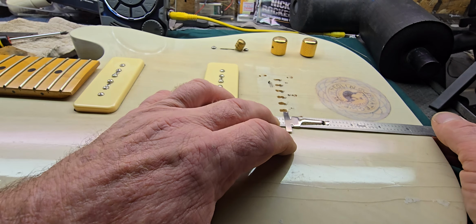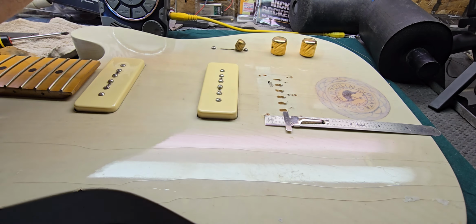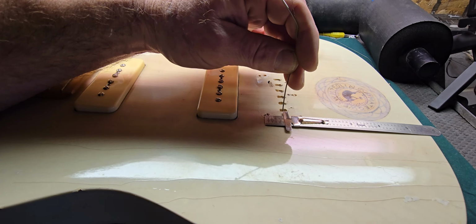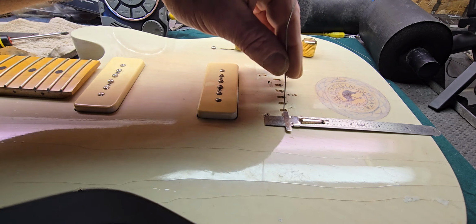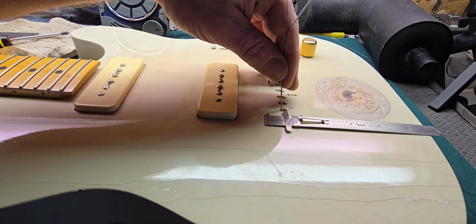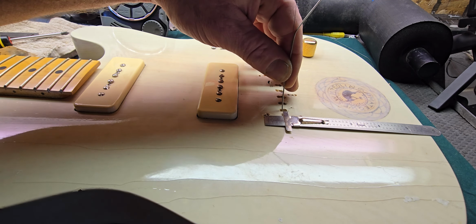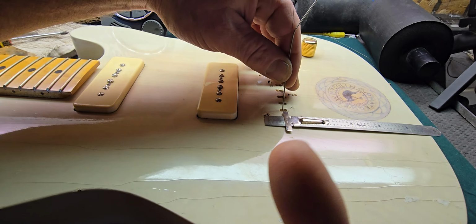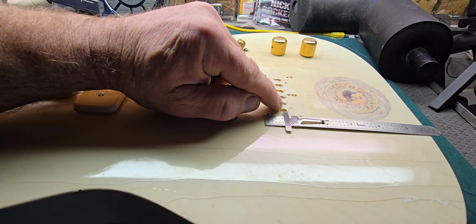Now, the only other thing is this. These holes have been elongated, so it does line up in the center of that. Now, when I take this string and put it down in the hole and push it towards the front of the string ferrule hole, it's right to the front of the ferrule on the back where your strings go through. So it is a little snug there.